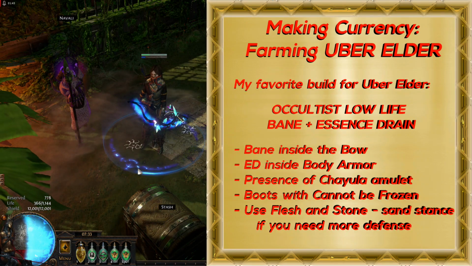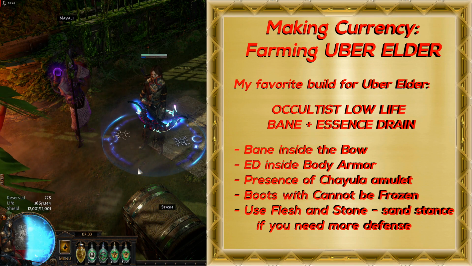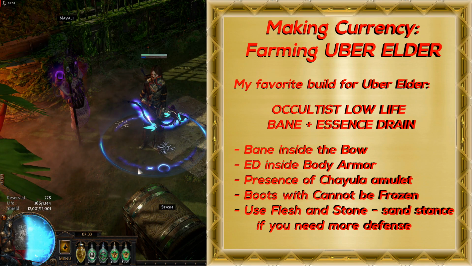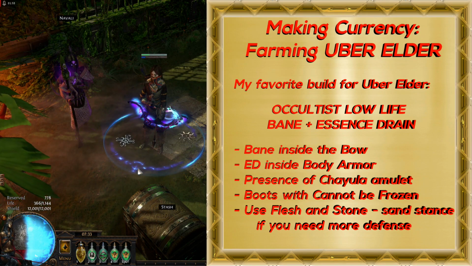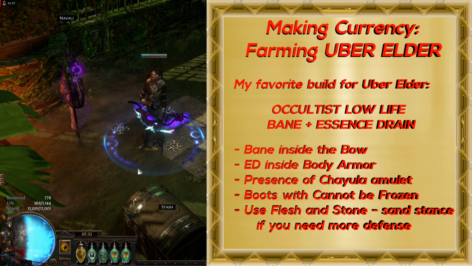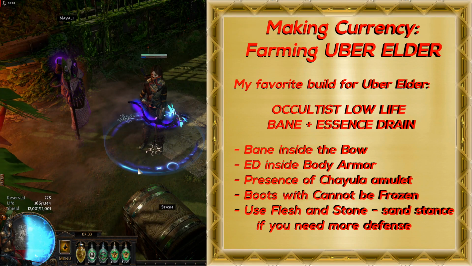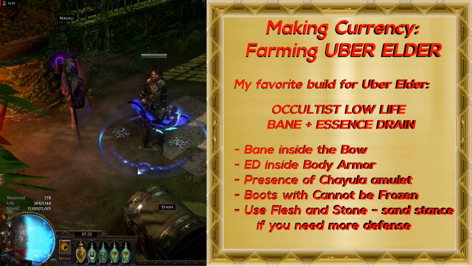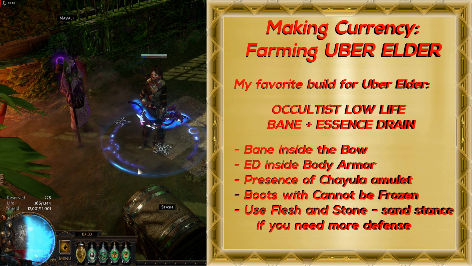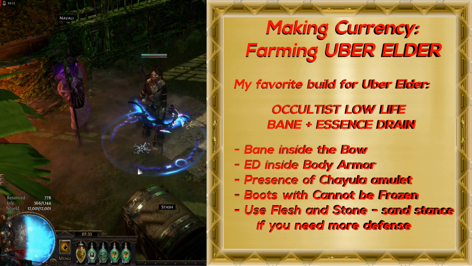For farming Uber Elder, I use my Occultist Low-Life Bane plus Essence Drain build. Bane is inside the bow, and the Essence Drain is inside the body armor. Damage for Bane is so high that I don't need to focus on Essence Drain. I also use the Presence of Chayula Amulet for immunity to stuns. On my boots I have Cannot Be Frozen, which is really nice for this fight. If you need more defense, be sure to replace Summon Skitterbots with Flesh and Stone in Sand stance.